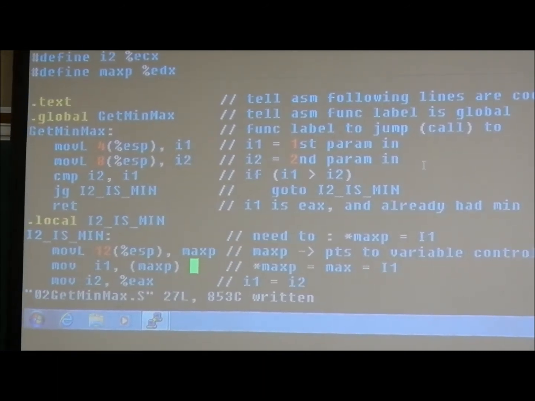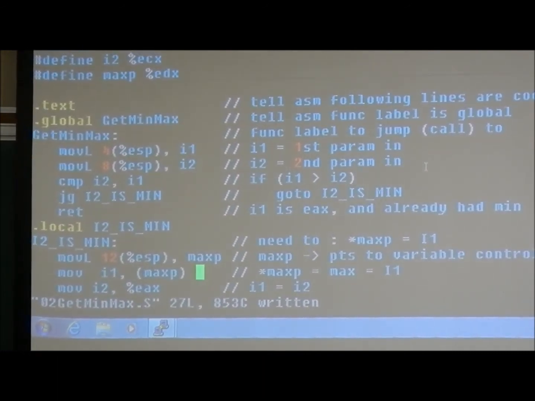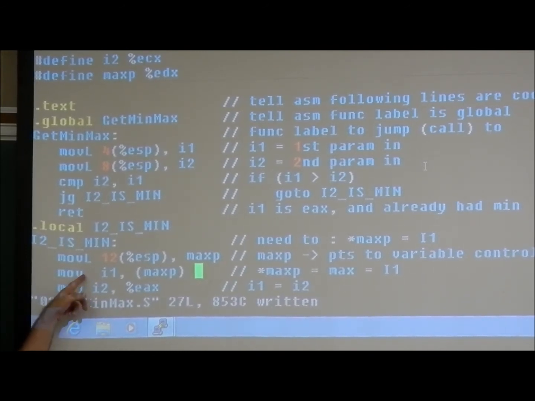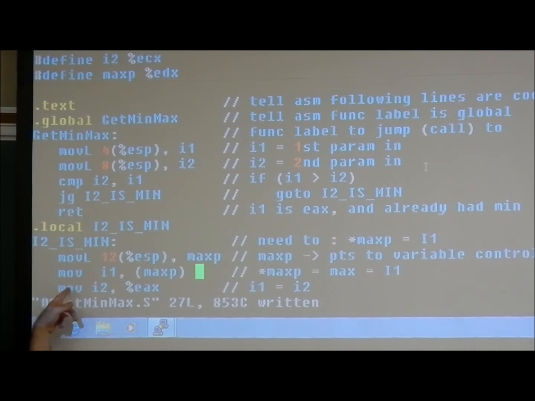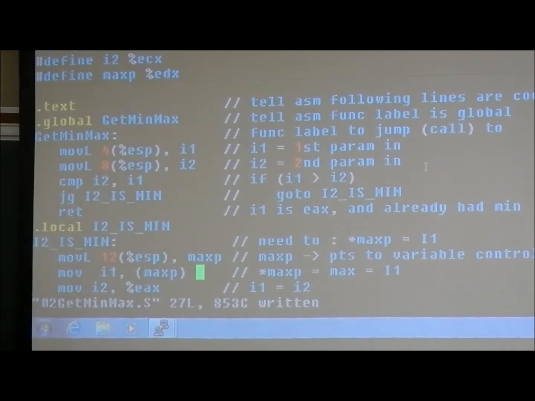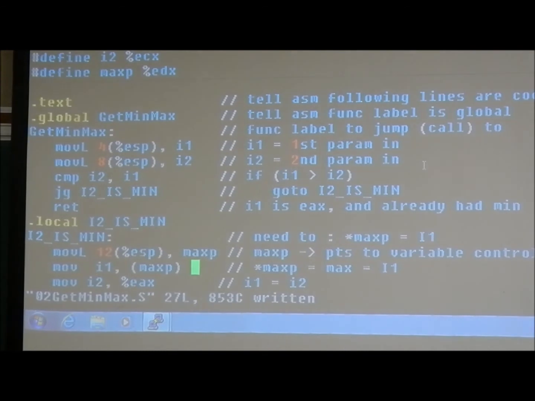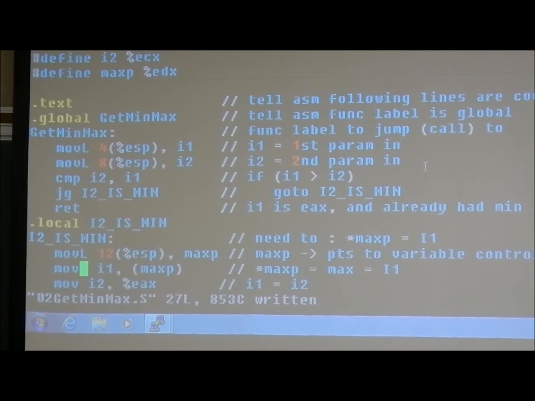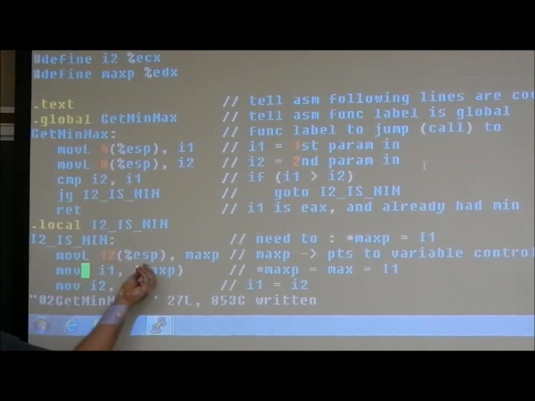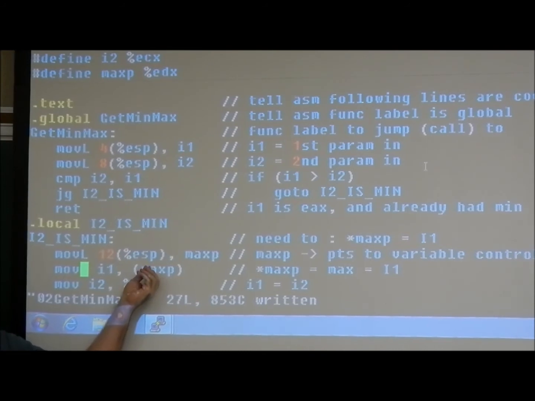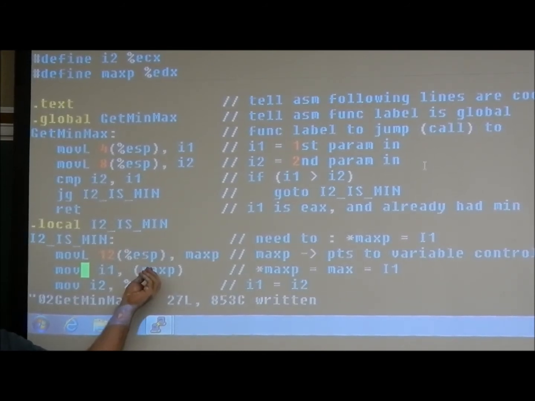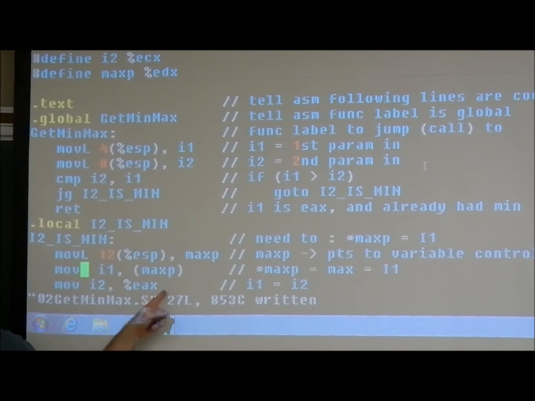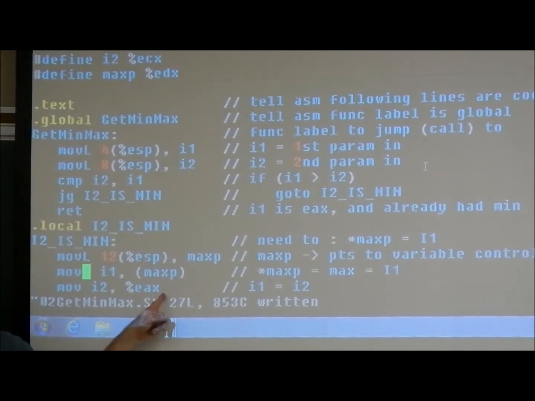So what's really going to happen now, and now at this point, this is not valid simply because I'm now writing to a memory location, but I haven't told it how many bytes to write. Okay? So I'm going to now add, this is an int. Now, before, when I loaded the pointer, I didn't ask how big the data type was. I asked, it's an address, so how big are pointers, right? Here I'm writing the data to this stuff. So what I'm asking is, how big is the data type? The data type is an int, so it's the same length as a pointer, so it's 4 bytes.